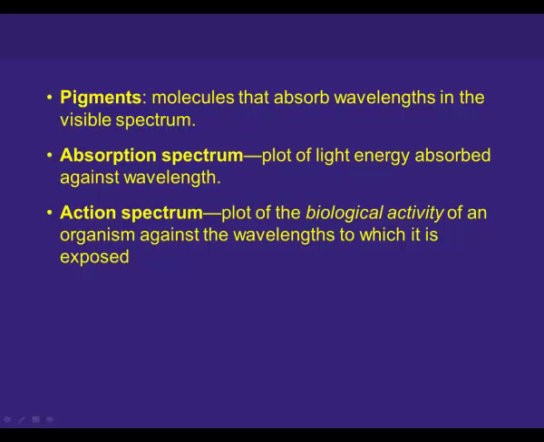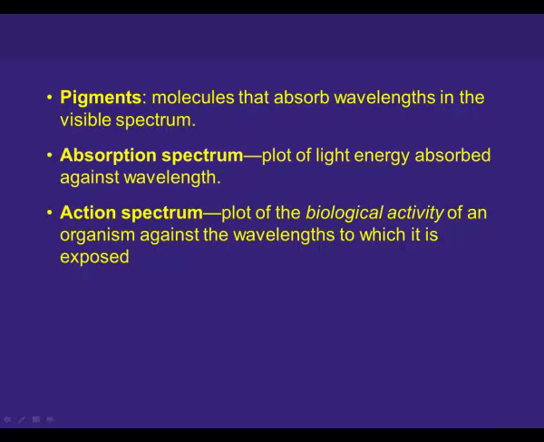In order to absorb photons, organisms must have receptors to receive that signal, and these occur in the form of pigments. Pigments are molecules that absorb only particular wavelengths in the visible spectrum. To figure out what kind of wavelengths a pigment absorbs, the absorption spectrum for that pigment must be measured. This is measured by exposing the pigment to a variety of wavelengths of light and determining which one it absorbs. This is very different from something called the action spectrum, which actually plots how much biological activity there is at each of the particular wavelengths.